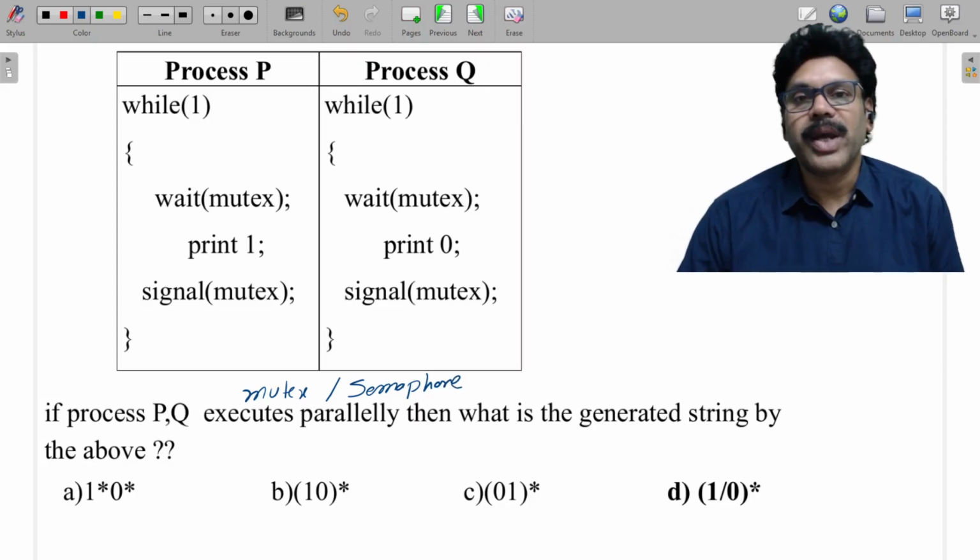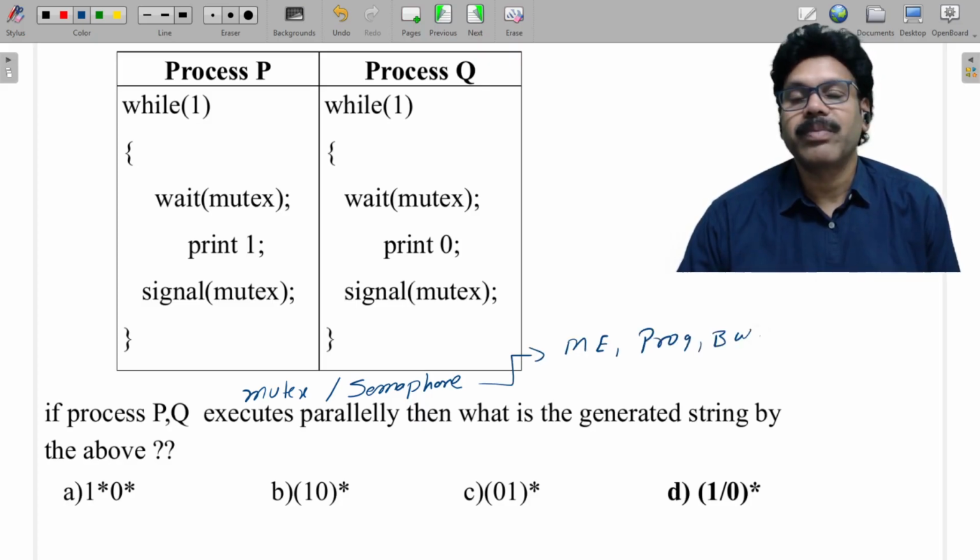If n processes are there, very long processes, then bounded waiting may not be guaranteed. But with few processes, we can say bounded waiting is also possible. So a semaphore guarantees mutual exclusion, progress, as well as bounded waiting.